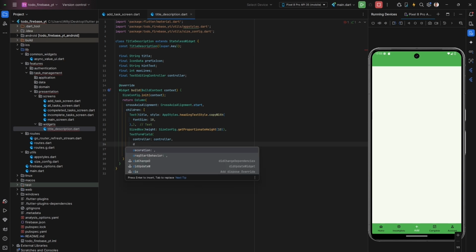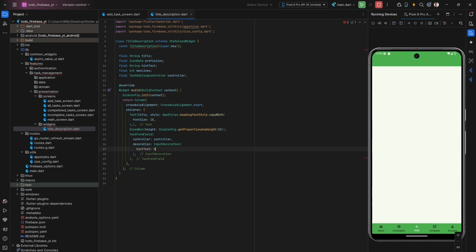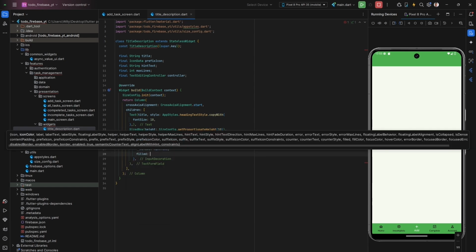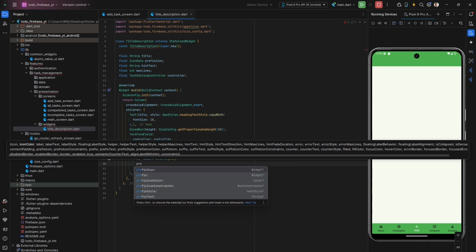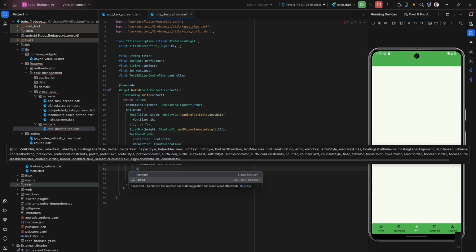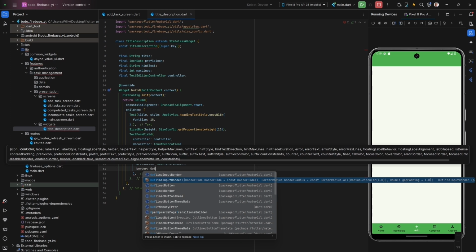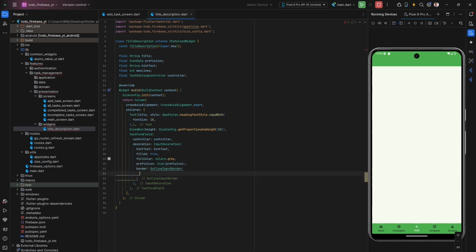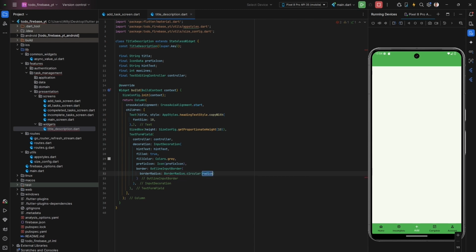Going to have a decoration, input decoration, of a hint text, filled to true, fill color of colors.grey, prefix icon going to be icon, pass the prefix icon, sorry, border, outline input border, border radius dot circular 15.0.